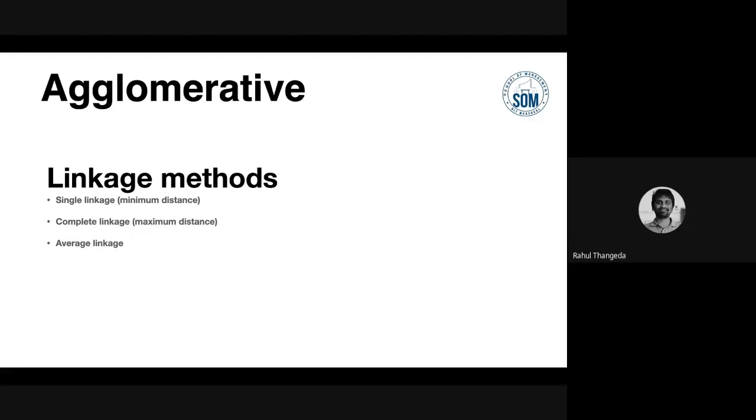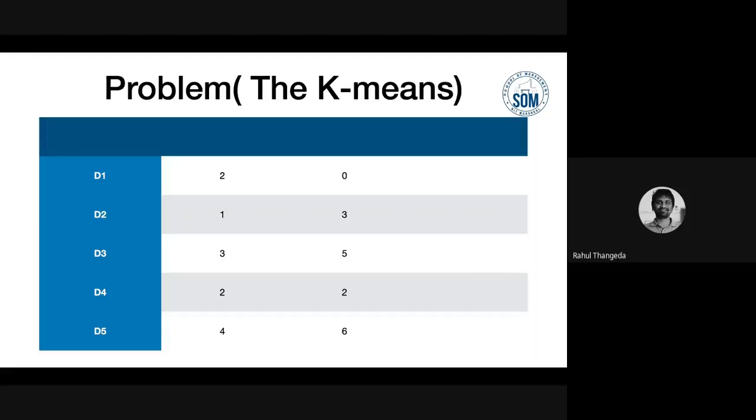Now, having said all this, I'll make it very simple. Let us try to understand how a k-means algorithm works. We spoke about hierarchical clustering, right? Now let us talk about how the k-means algorithm works. The k-means algorithm also works in the same way. It also calculates distance, but the method here is slightly different.